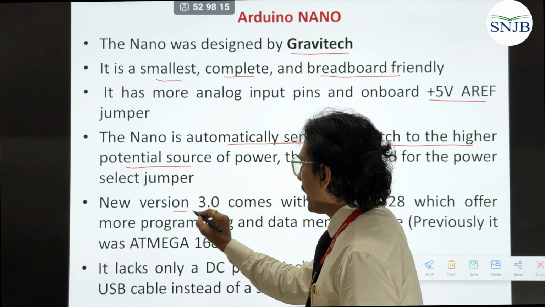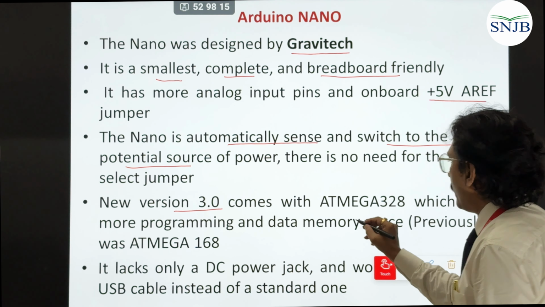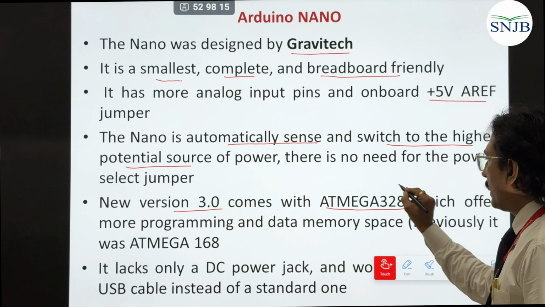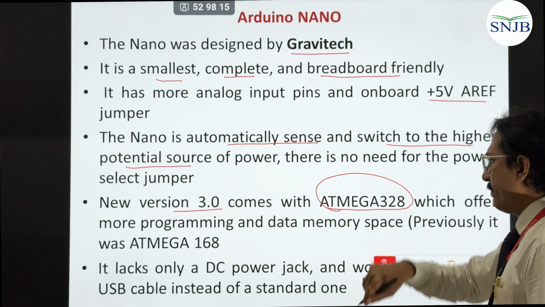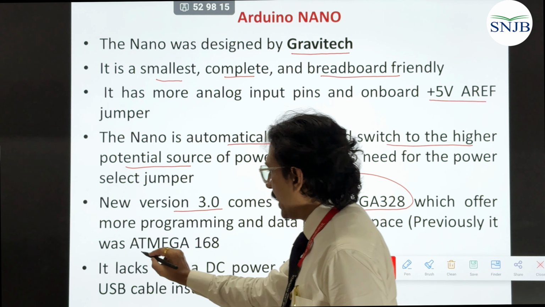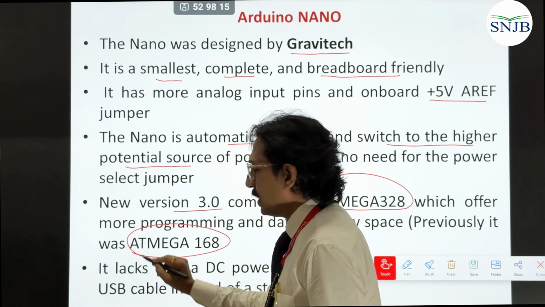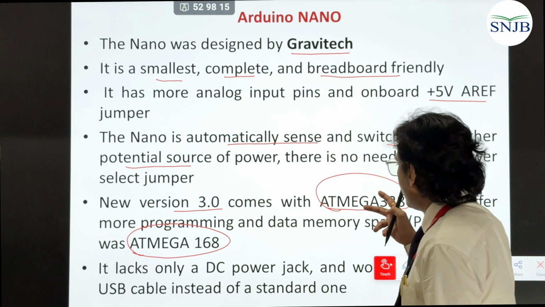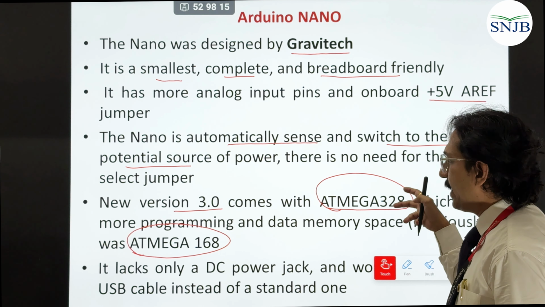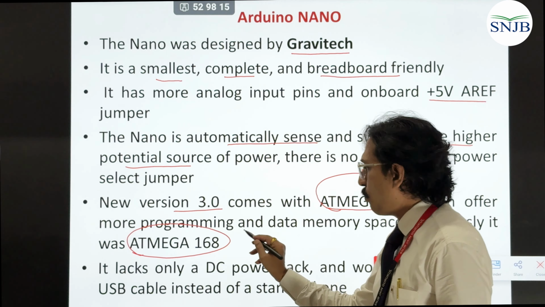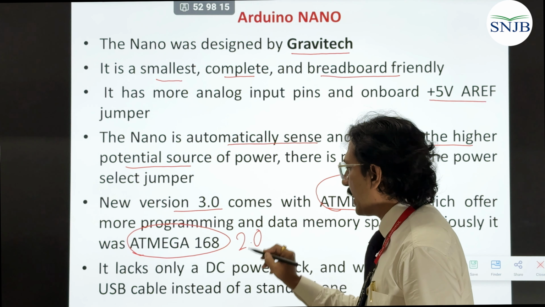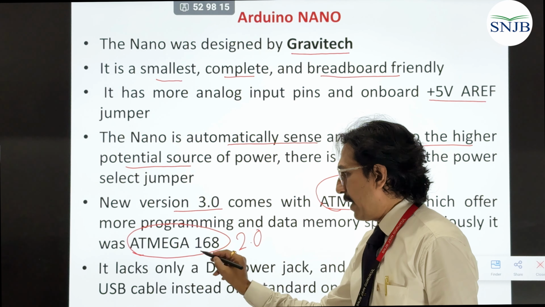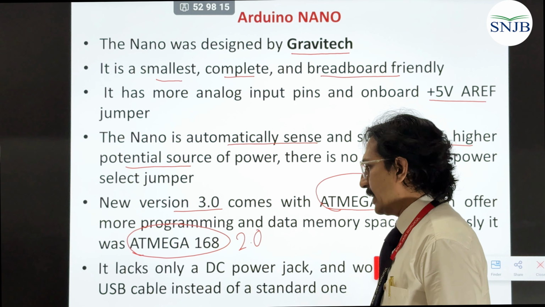A new version is there now, 3.0. It is having ATmega 328 and the previous version had ATmega 168. So it supports 328 now, and in the previous version, the 2.0 version of the Arduino Nano, it is having ATmega 168.